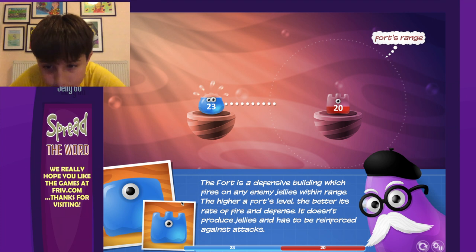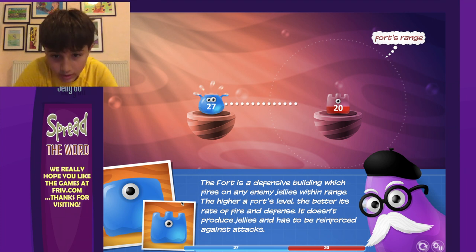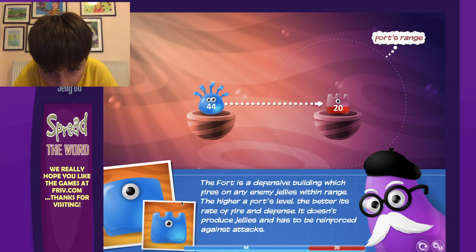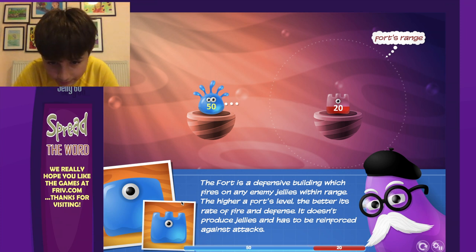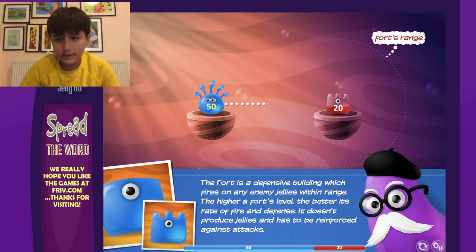Is a defense building which fires on an enemy jellies within range. The higher a fort's level, the better its rate of fire and defense. It doesn't produce jellies and has to be reinforced against attacks.